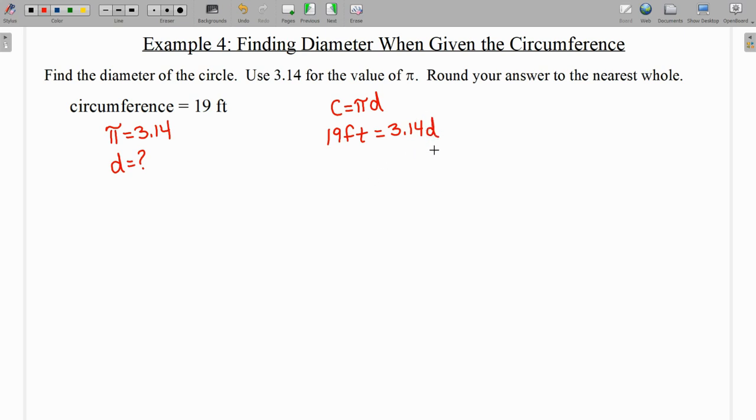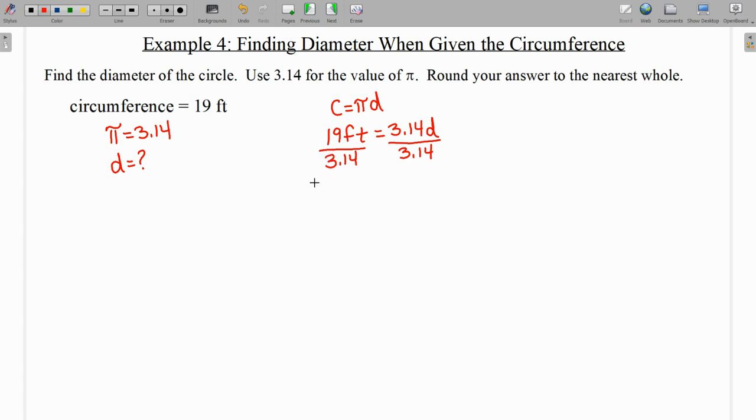Now, from here, what I want to do is isolate this d value. And so that means I need to get rid of this 3.14 that's being multiplied to that. So in order to break that apart, I'm going to have to do the inverse operation of division, and I'm going to have to divide this term by what I'm looking to get rid of, which is going to be 3.14. Now, what we divide one side by, we're going to have to divide the other side by as well. So in our problem here, we're going to be taking 19 divided by 3.14 in our calculators.